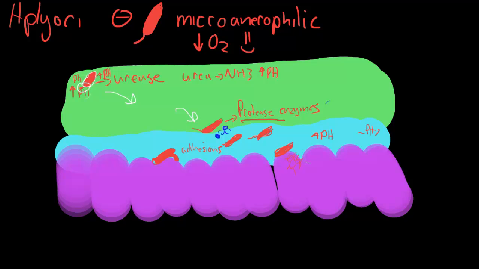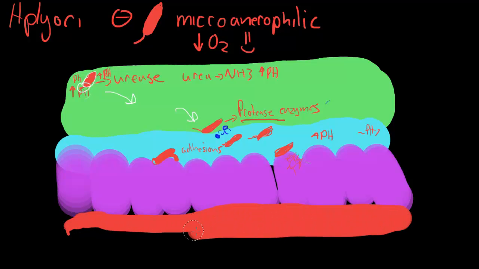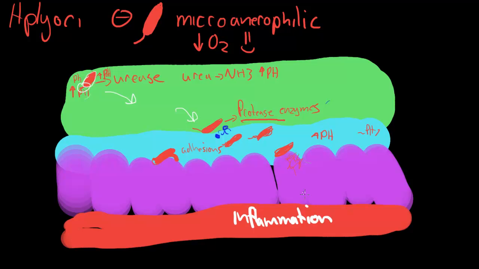And all this causes inflammation. I'll draw in our blood supply now. There we go. So this all causes inflammation, which is not good. I'll write that down. Small mouse pad. There we go. Inflammation. So this is all your neutrophils, lymphocytes, macrophages, plasma cells, all that, which can damage the H. pylori, but also damages the cells. So that's the main things.